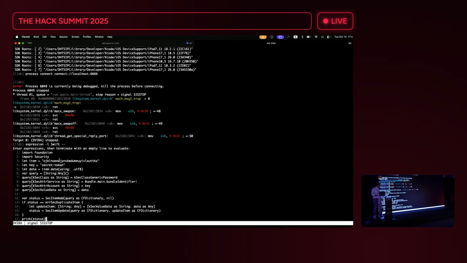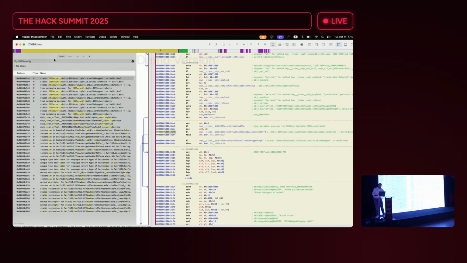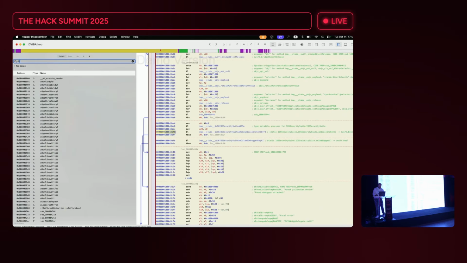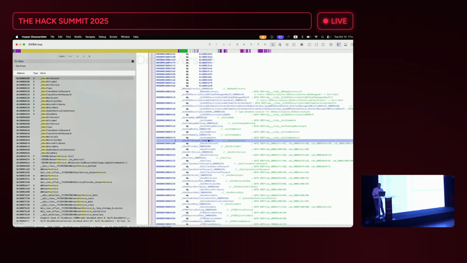Now you would have a legit question: how did I figure out the code? I would just show you the binary, because keychain is an Objective-C API, which would have all the attributes within.